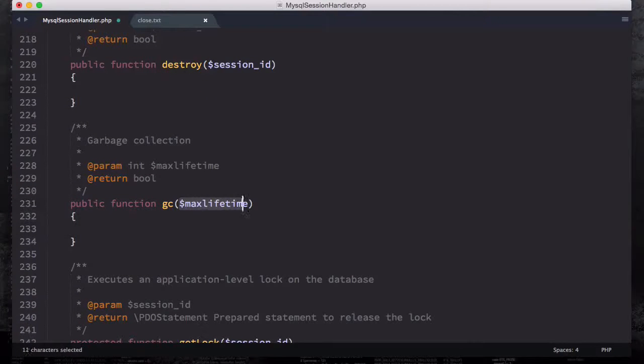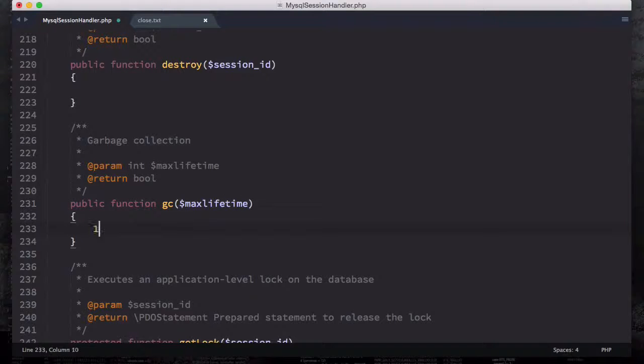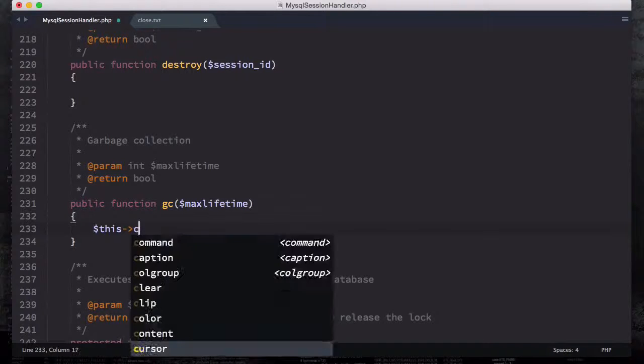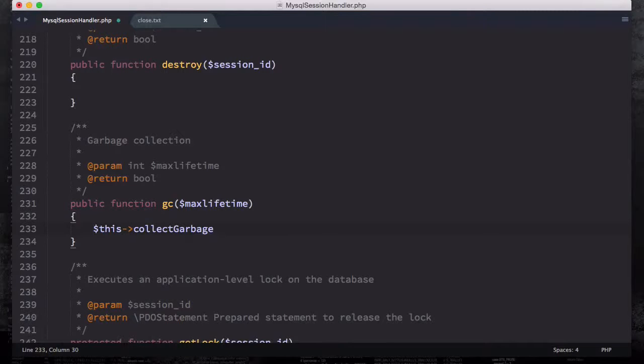We have this max lifetime, which equals 1440, or 24 minutes. But all we need to do right here is say this and then collect garbage. You see, collect garbage equals true.